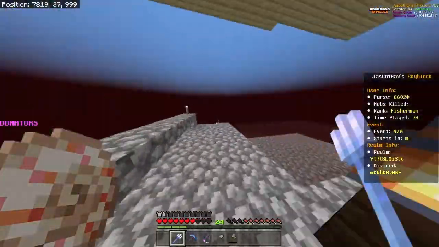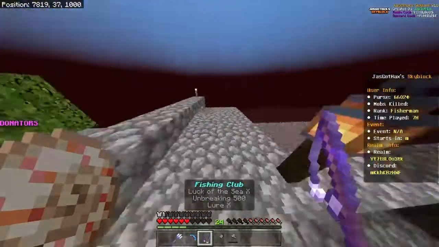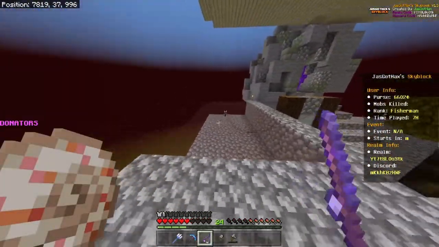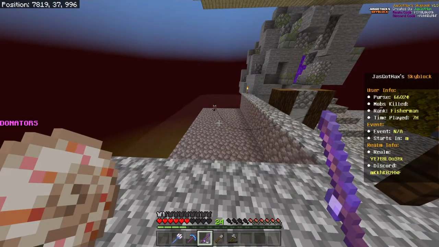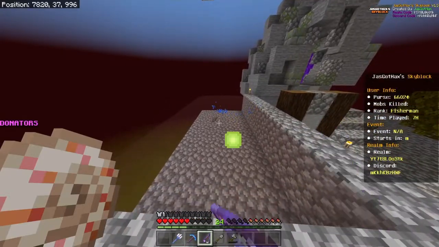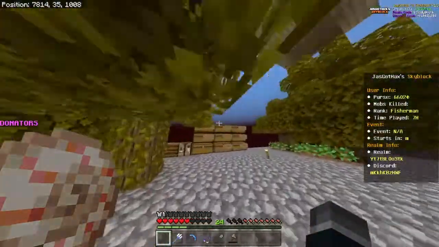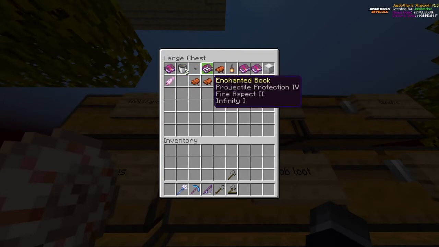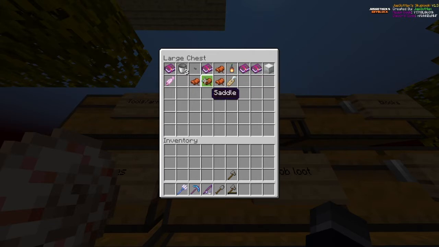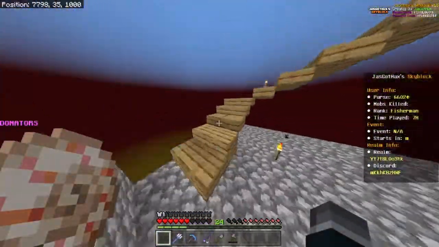Now, one of the few things that are really important in this realm is fishing. Fishing is super OP and you can get a lot of good loot. I don't use fishing as much as I used to, but it is really OP if you get to fishing a lot. I got fish there, but you can get stuff like this, a flame book, a projectile, or infinity, whatever you want. All these books, you can get all of them. And you can get saddles, name tags. I got this from a rank that I bought. It's really fun if you get the hang of it.